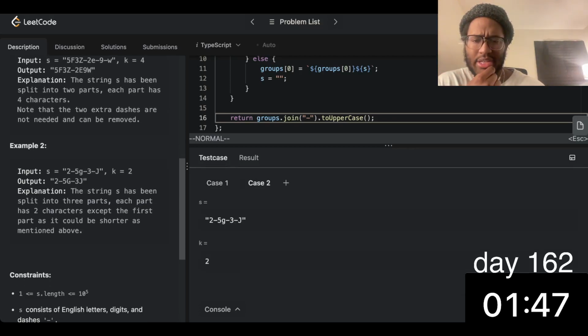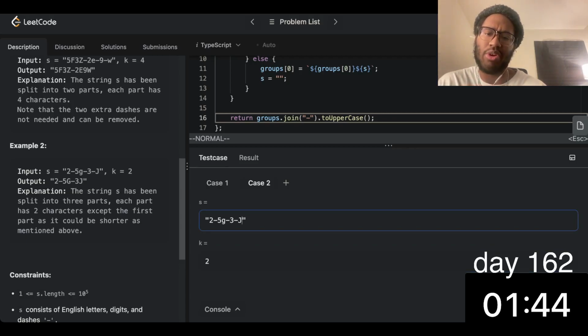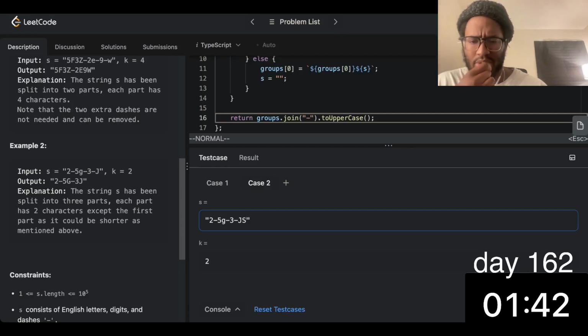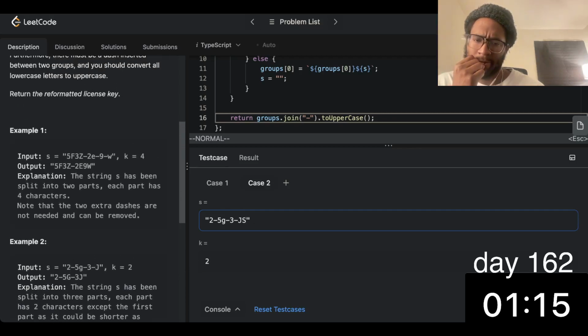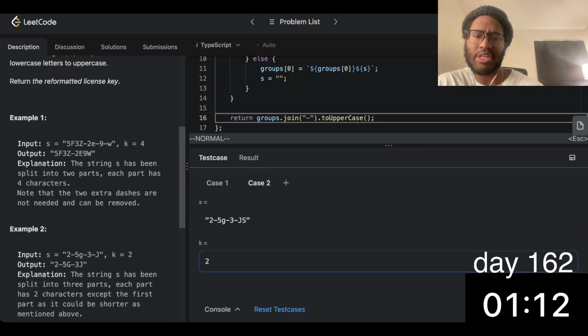Let me see the second test case. If I change this to, if I add one more character, turns the total length to 4, turns to 6. So what if I change this, add one more character, and I change k to 3?